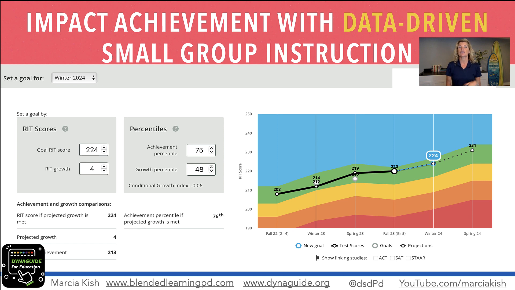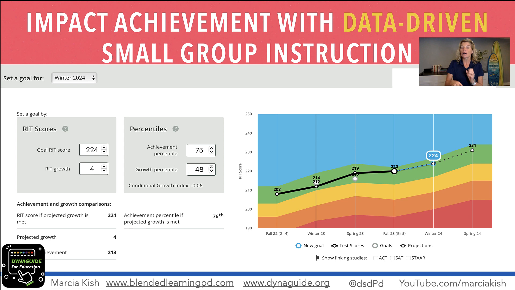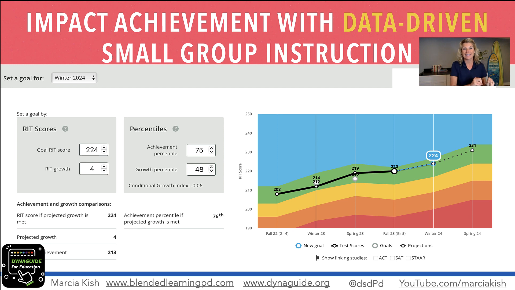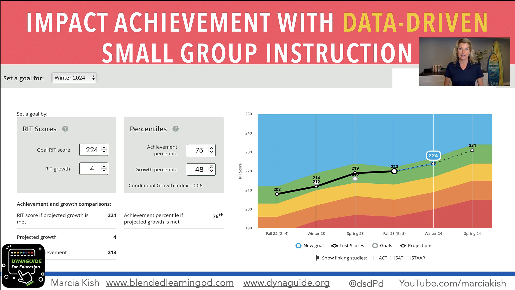To the side, you're going to see that you can look at the RIT score — it gives a goal, and you can adjust that. Like if Jeff says, well, I can do better than four points — okay, then how? You can talk through it and then make those adjustments. It will always stay with the predicted growth, so if you go higher or lower, the predicted growth for MAP will still be there. This is just a conversation you're having with you and your student.